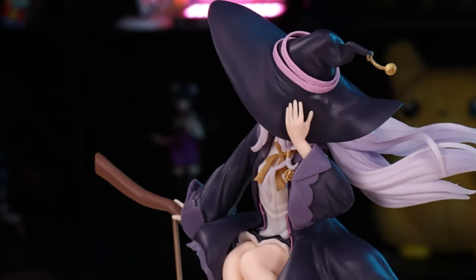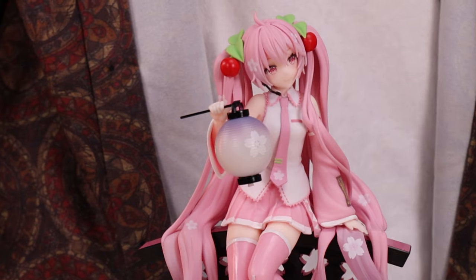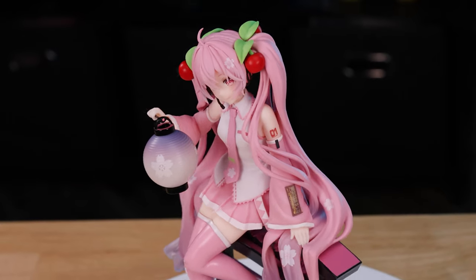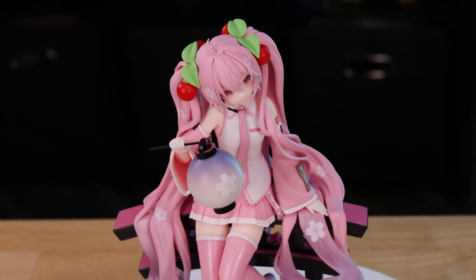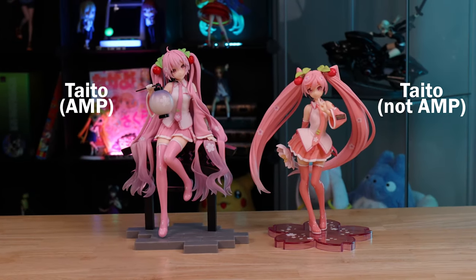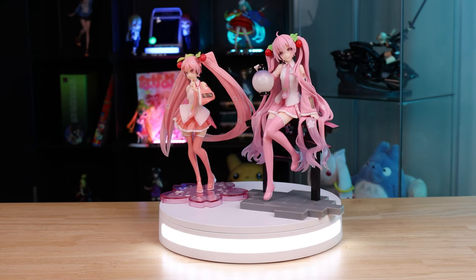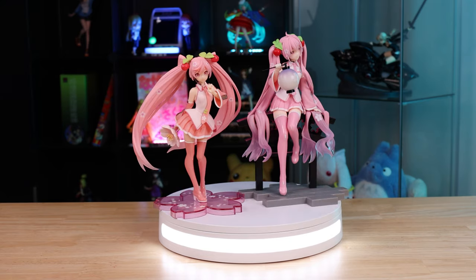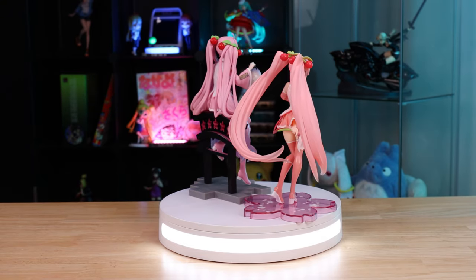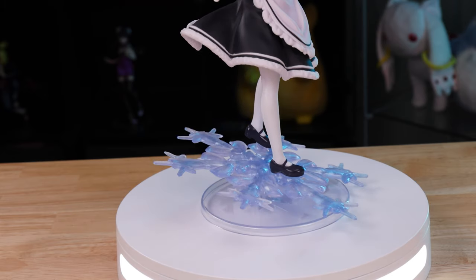Some of these figures have a crazy level of detail you might not even find in expensive figures — like this Sakura Miku figure has a lantern that turns on. And just to compare an Artist's Masterpiece figure to normal prize figures, here's a Sakura Miku figure with a similar concept also by Taito, but not from Artist's Masterpiece. While the material used may be the same or similar, you can see a wide gap in design, and clearly one is a lot better than the other. And when it comes to bases, they blow stuff like Pop-Up Parade out of the water.